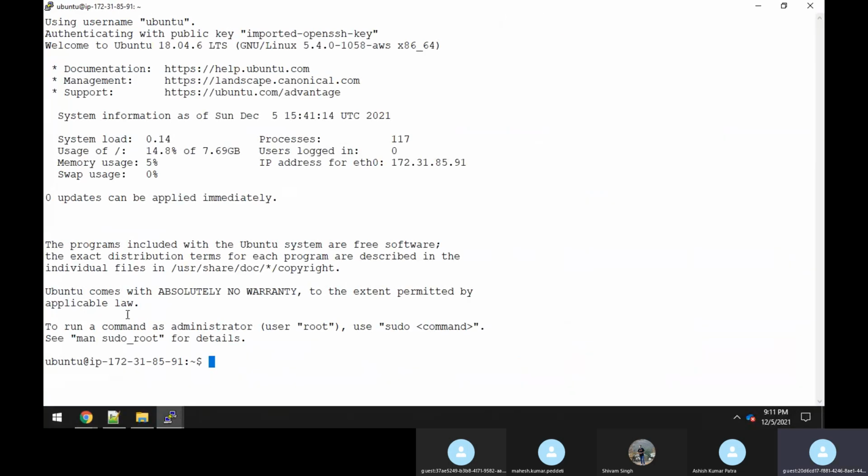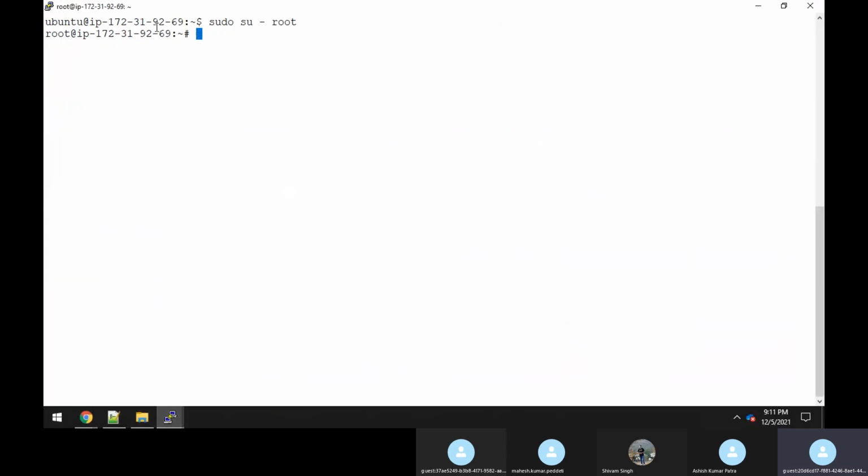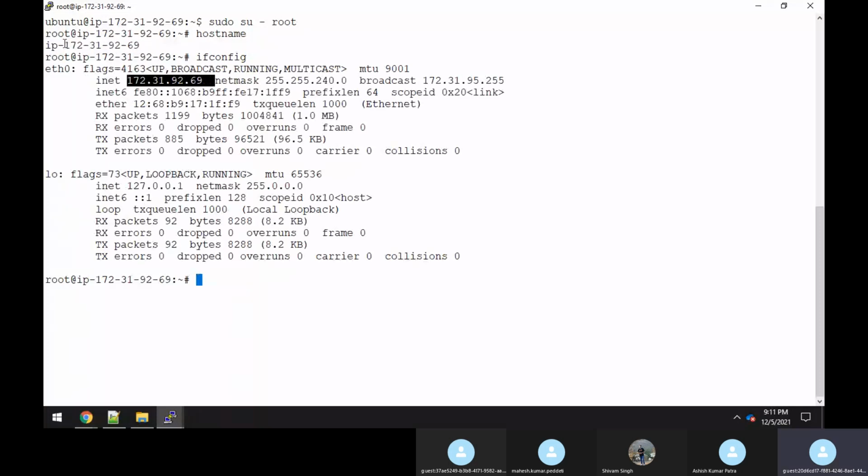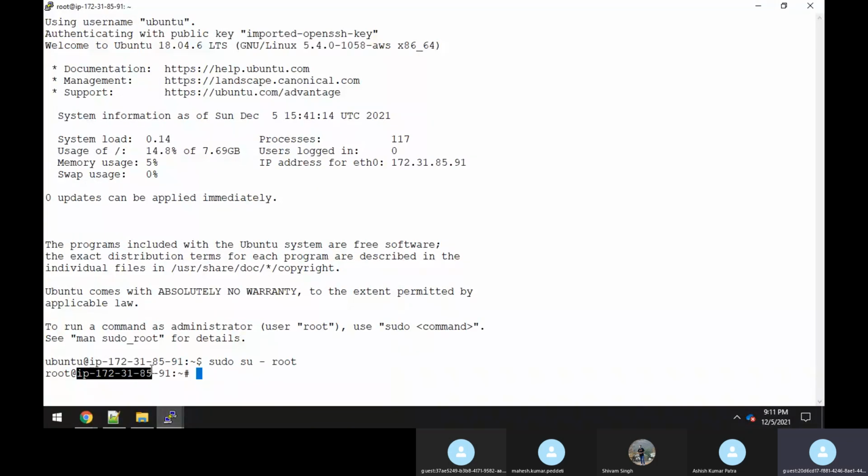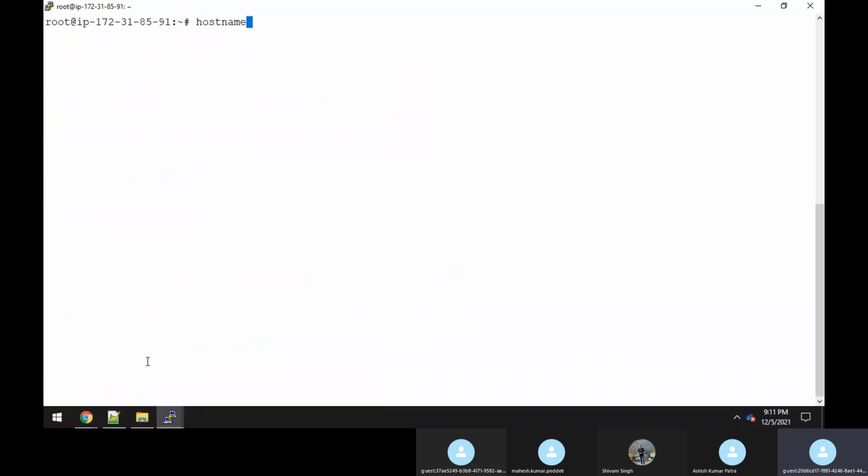You're able to log into the Ubuntu machine now. If you do a sudo root here, you're able to log in. Now, if you see here, you're logged into the machine, and this is your host name. The host name is showing as the IP address itself of that server. Like if you execute the ifconfig command, you could see that this is the IP address. Same thing it is showing with the host name. Similarly, here also the host name. As soon as I logged in, if I execute hostname, it is showing it.